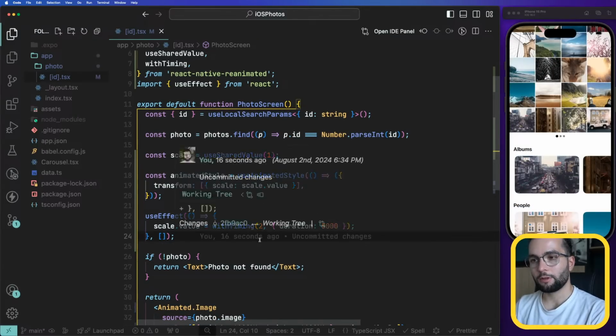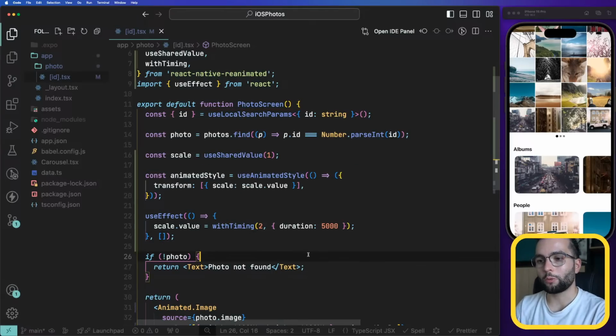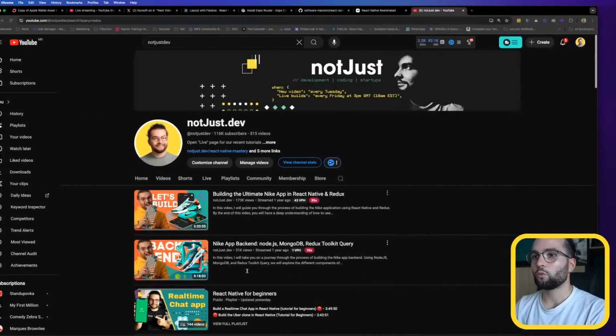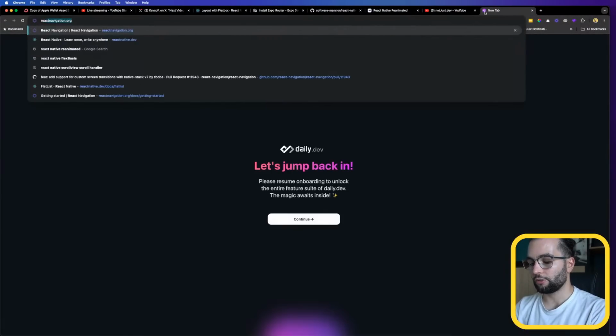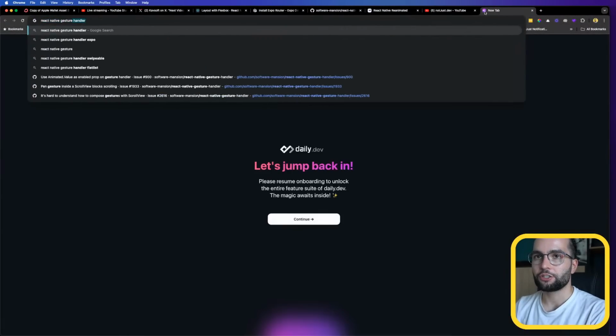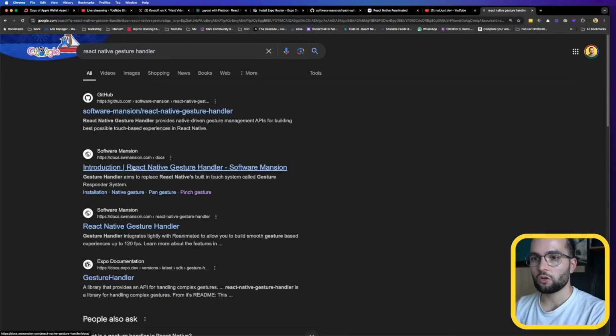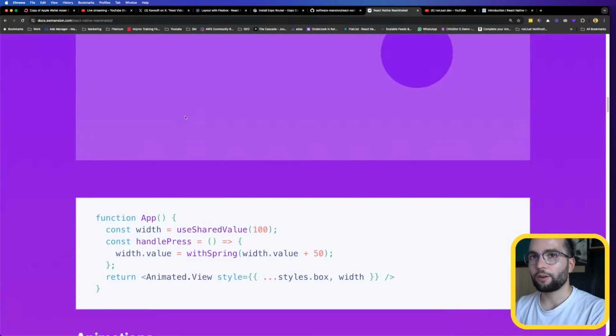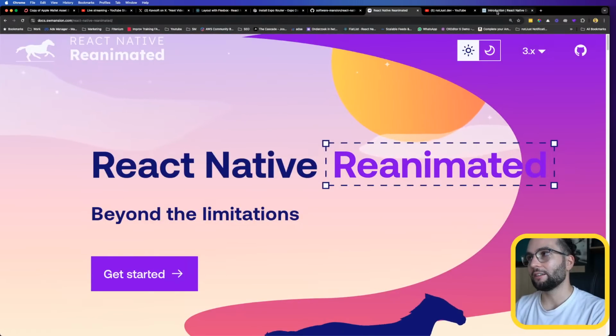So far so good. But what we want is a gesture-based animation. For that, we will use another library called React Native Gesture Handler, which is also developed by Software Mansion, the authors of Reanimated.